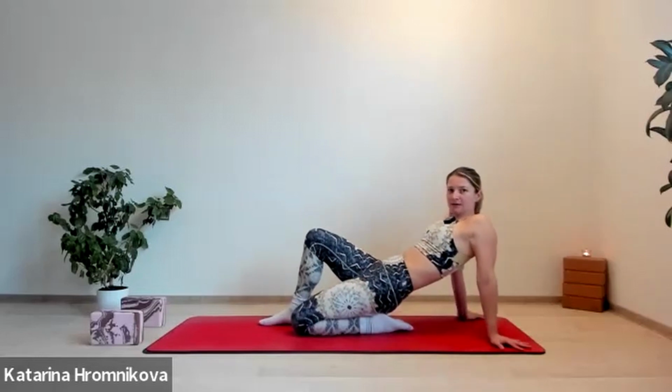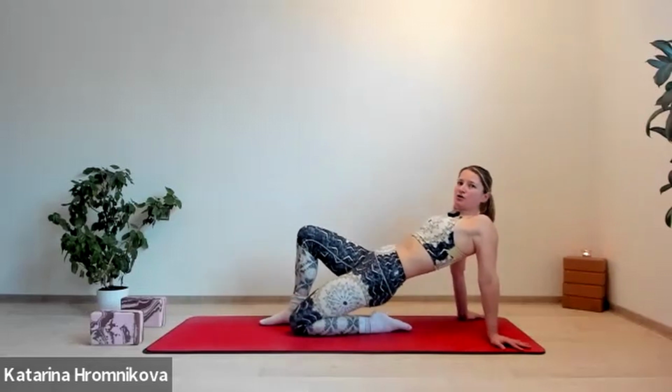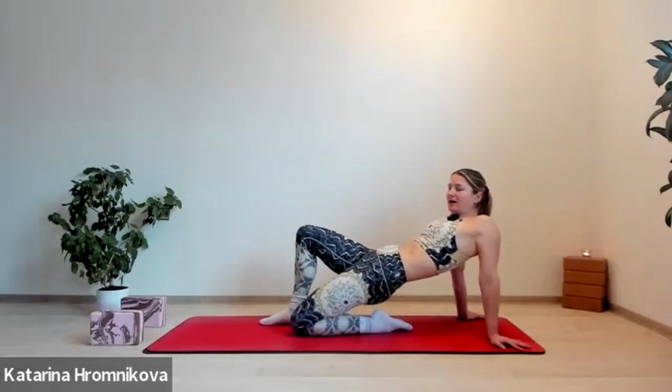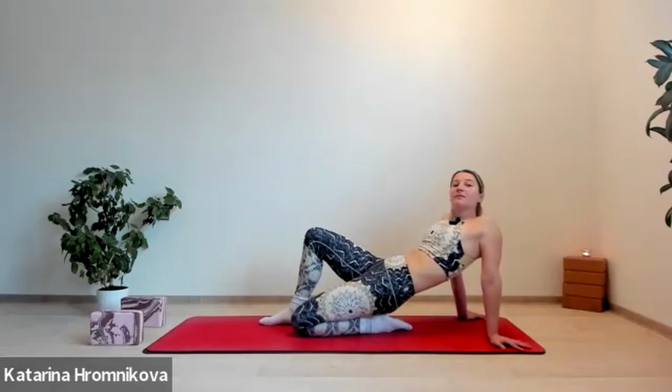And this could be it. Maybe lift a little higher, maybe lift even higher, but try not to arch into your spine or do something weird with it. Tuck the tailbone under so the pelvis is leading away to make sure you're getting deep into the quads. And this should feel pretty good after yesterday's backbend class where we worked the quads quite strongly. So enjoy that stretch. And now here comes your transition.